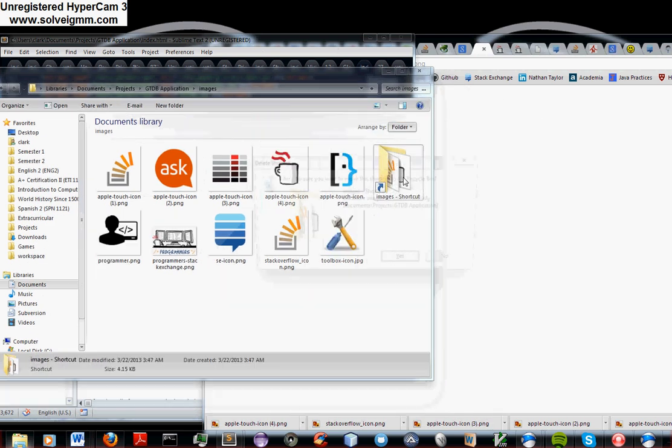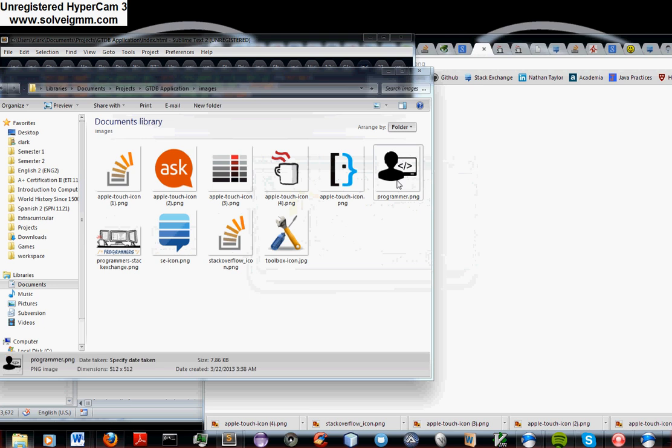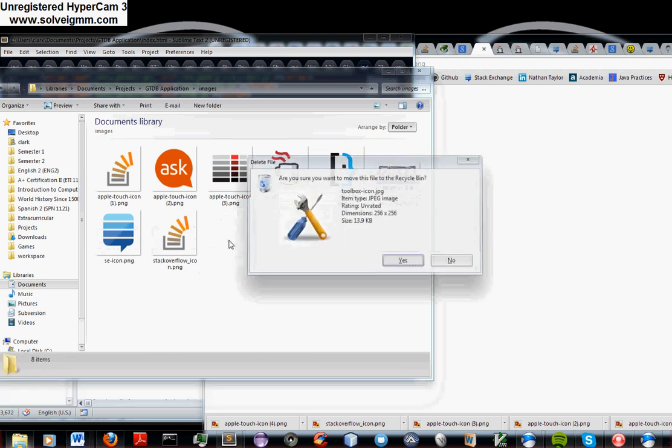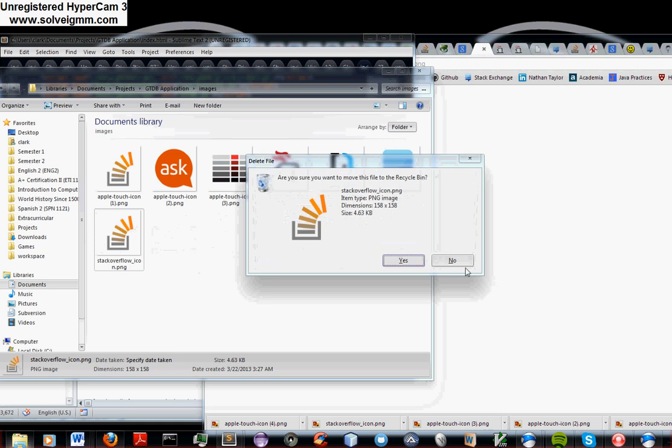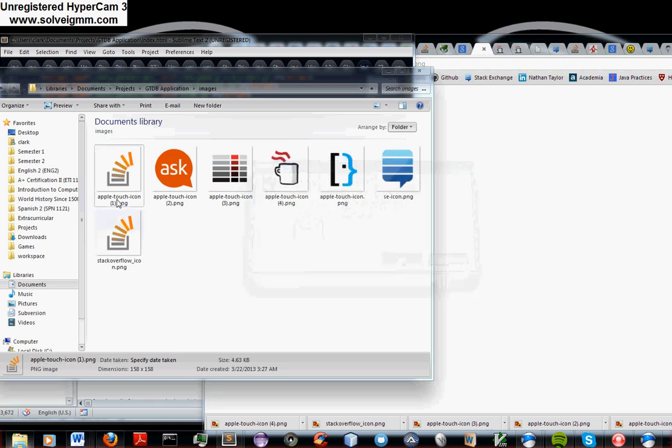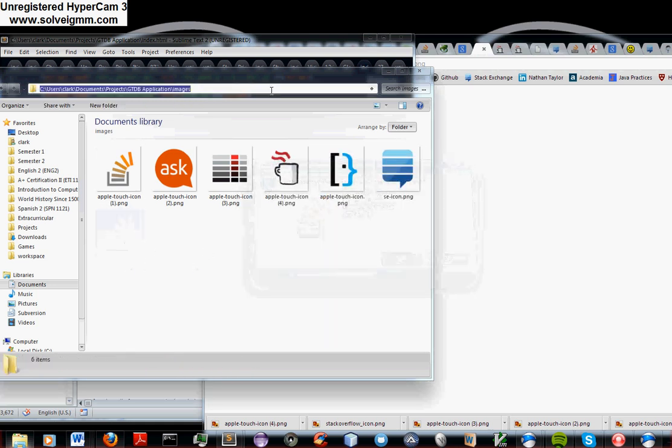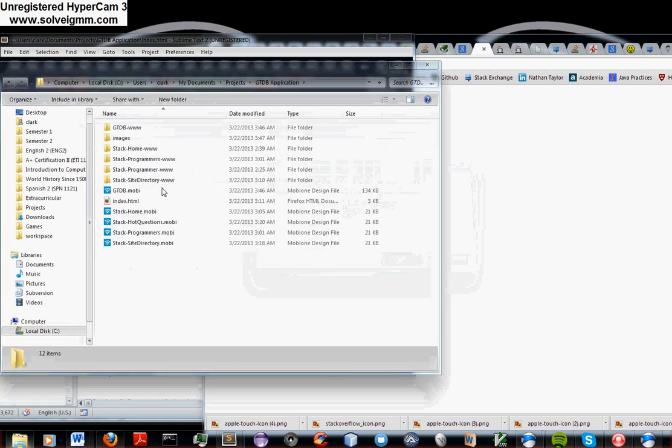Oh well, let's just shortcut. Let's delete these icons that we don't need. Anyways, I'm going to go here and reopen the entire project since I've saved everything.